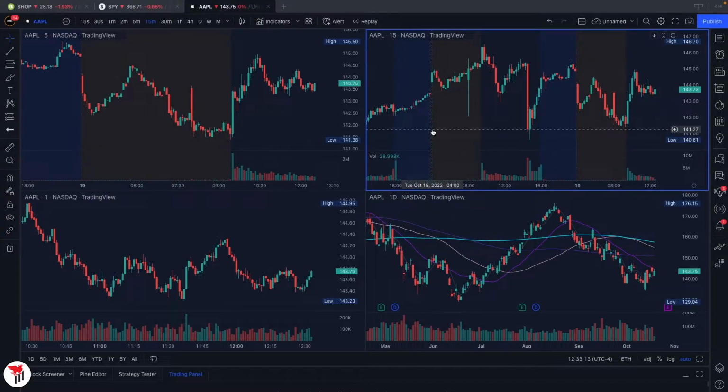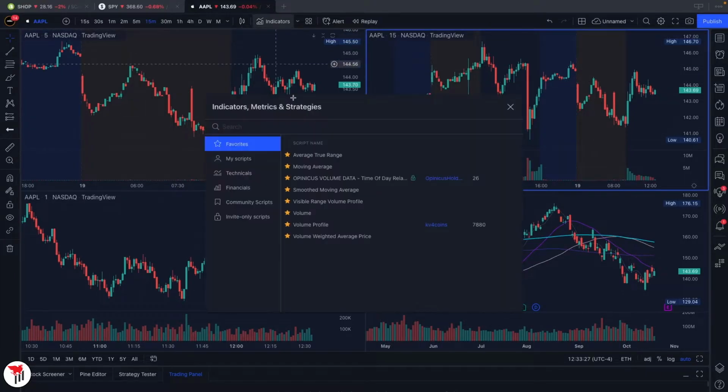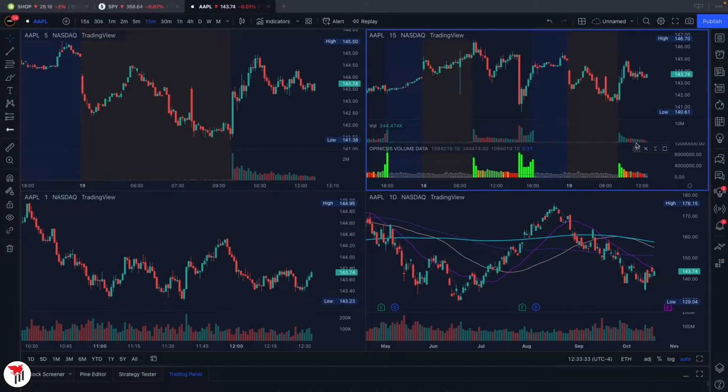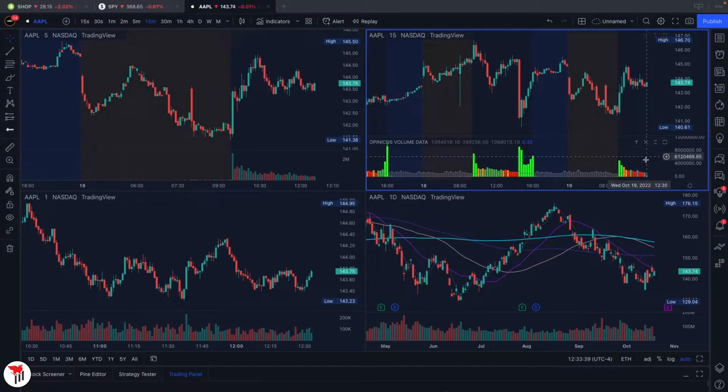So next thing is the 15-minute. I want to add a VWAP to it, as well as our proprietary RVOL tool that we only offer to our think tank subscribers. So to add that, you will need permission, but if you do have it, you will be able to add this awesome tool that basically helps you read the RVOL in the markets. So now I'm going to delete the original volume. I don't need that anymore.